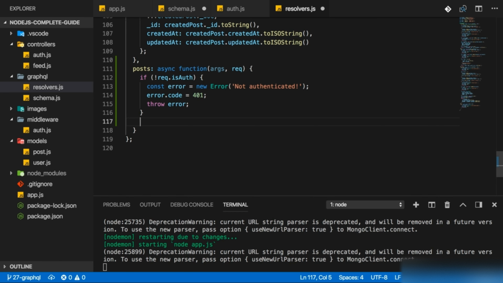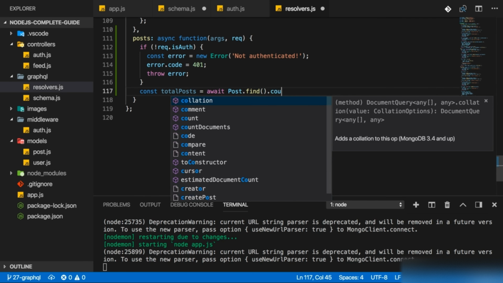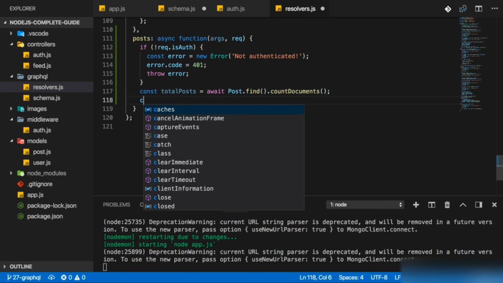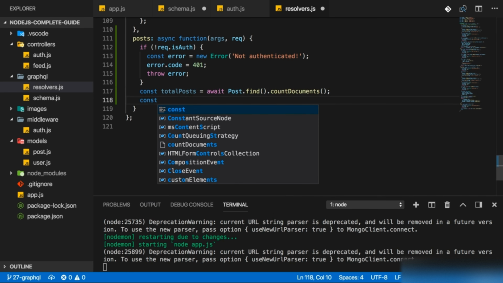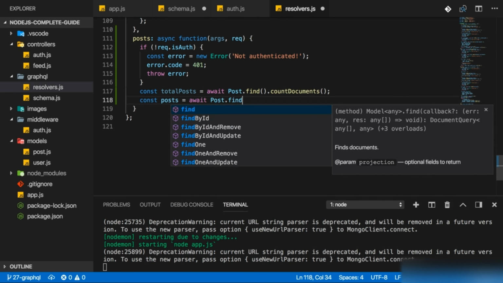Now, if the request is not authenticated, if the user is not authenticated, I'll throw an error. Otherwise, I'll later add some pagination logic, but for now, I want to find the total number of posts and then all posts. So total posts can be found by awaiting Post.find, this gives me all posts, and then countDocuments. The posts themselves can be found by using await on Post.find like this.